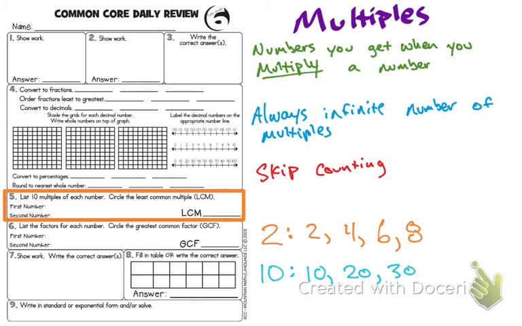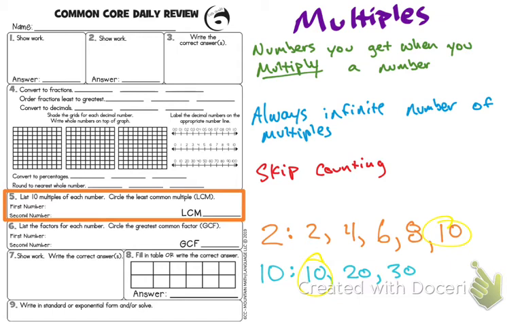And if I look through my list of 2, and then I look through my list of 10, I'm going to notice that there are no numbers that are in both of those lists. However, we need to remember that multiples are always infinite. There's always an infinite number of multiples. And so I could continue either or both of these lists as needed until I were to find something that was in common. In this case, it's pretty simple. I can simply count one more multiple of 2, and I'm going to see that now I have a multiple in common. So that's the process to find multiples and to find the least common multiple.